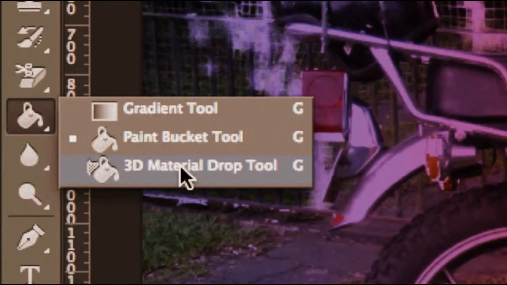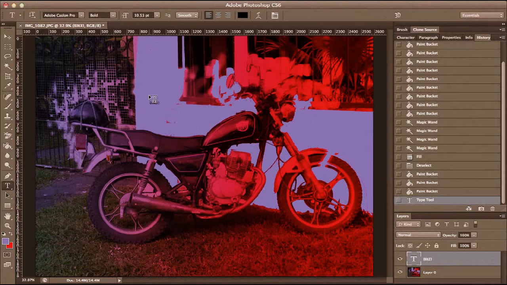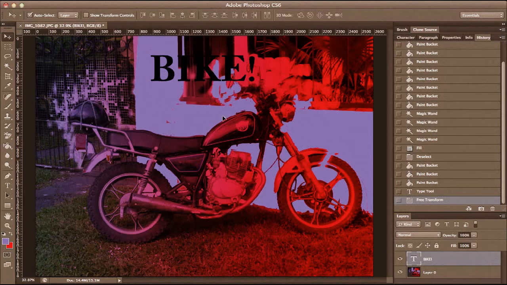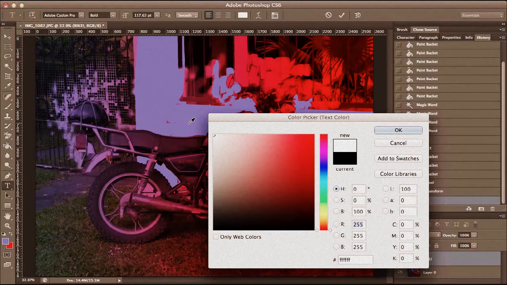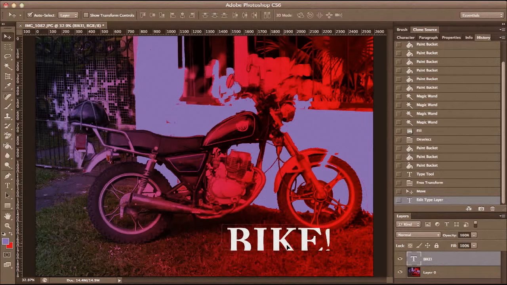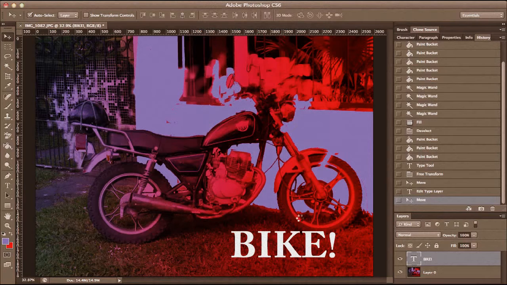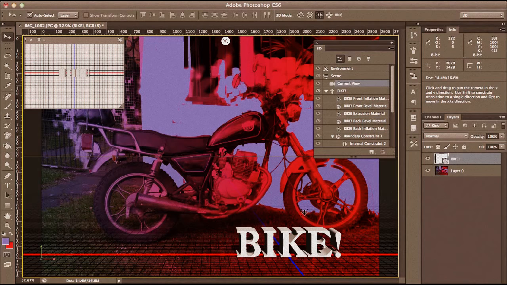And the last tool located here is the 3D material drop tool. So in order to do that, I need to set up a 3D layer. So let's quickly set up a 3D layer. Increase the size with Control-T, bring it down here, lovely, make it white because obviously we need to be able to see it, and turn it 3D for absolutely no good reason other than the sake of example. And you'll notice that all of our menus over here jump to some of the 3D options.